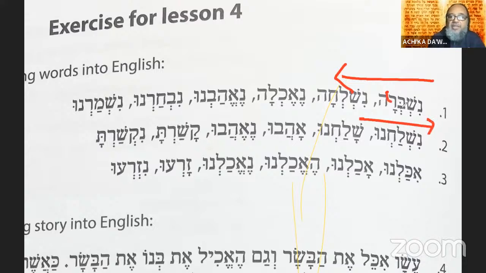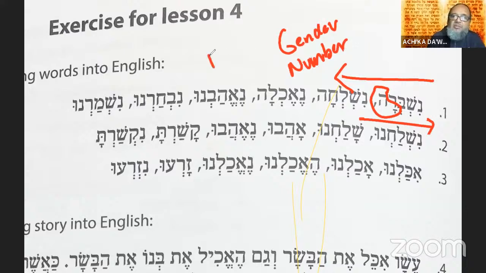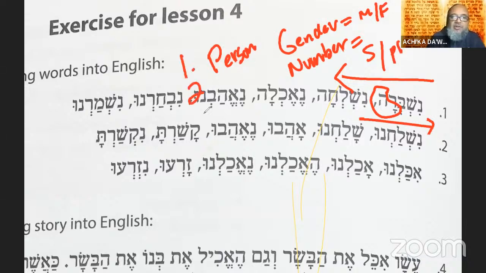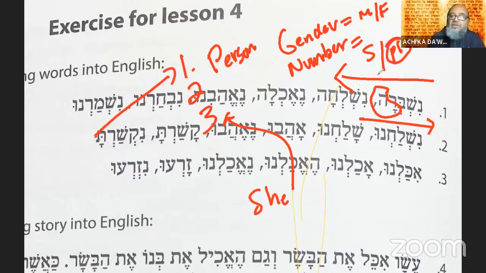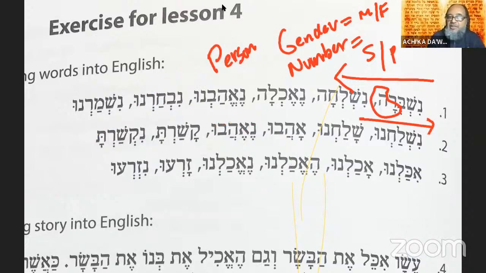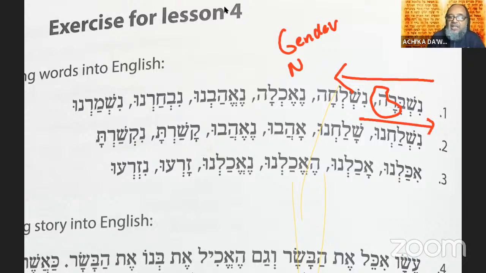So you look for the pieces to identify the gender. You need to know the gender, the number, and the person: PGN, the person, the gender, and the number. The gender is either male or what? Female. The number, is it singular or plural? The person, is it first person, second person, or third person? That's what you've got to know. If you're talking about she, then you know that she is third person. If you talk about we, then you know that's first person common, with a whole group of people, a plurality. So what Hebrew really is, is nothing but a puzzle of pieces for you to put together and break down.